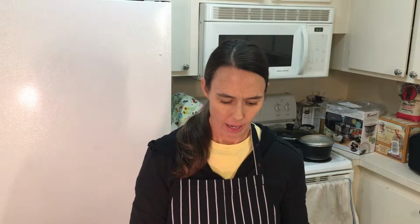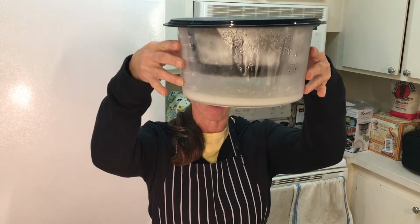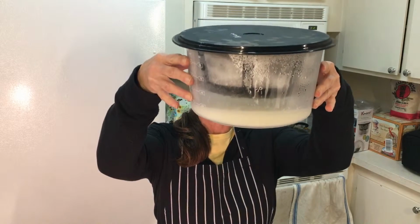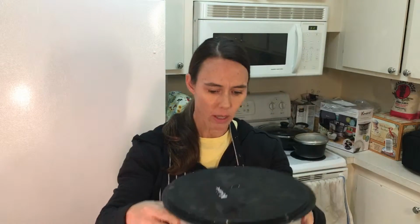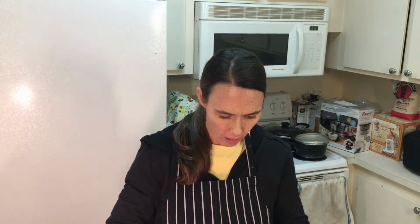I'm back, and we're going to check out our yogurt. It's been sitting in the refrigerator for about 6 hours. Partway through, as you can see on the bottom, there's the whey. It's really liquidy, and I poured that out because I didn't want it to overflow back into the yogurt. So we're going to take a look at it now.